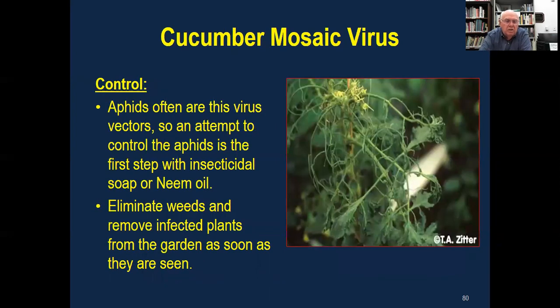For the control, aphids often are the virus vectors, so an attempt to control the aphids is the first step, with insecticidal soap and neem. Eliminate weeds and remove infected plants from the garden as soon as they are seen. You can see how the plant looks.